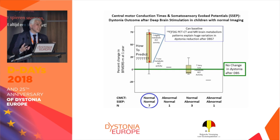So we have 286 children who've had PET scans, and we're doing a big search to see whether we can use that data to then get back to the family and say, look, in your child's case, we think you're going to be in the 20% improvement of dystonia, or in your child's case, you are likely to do very much better. So I think this touches on what Marie Vidaillé was saying in the non-invasive neuromodulation, is that we are attempting to personalize the story so that each child can get the very best for themselves, but also are forewarned about what might happen.